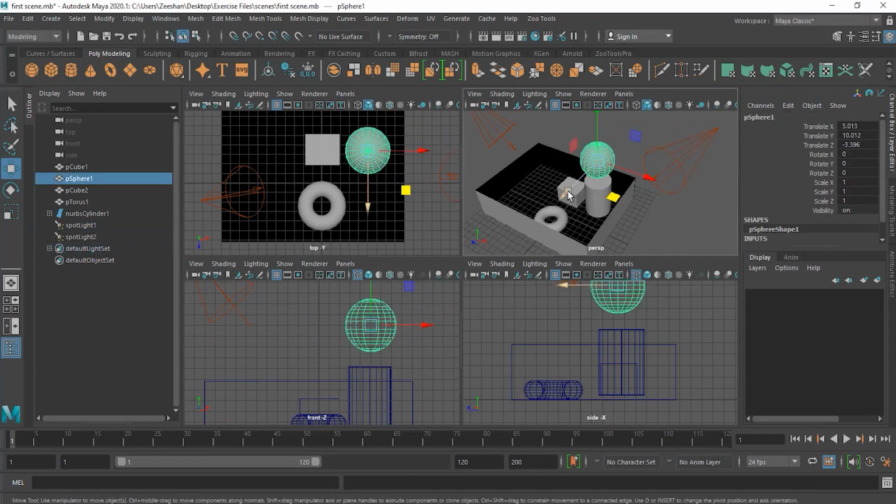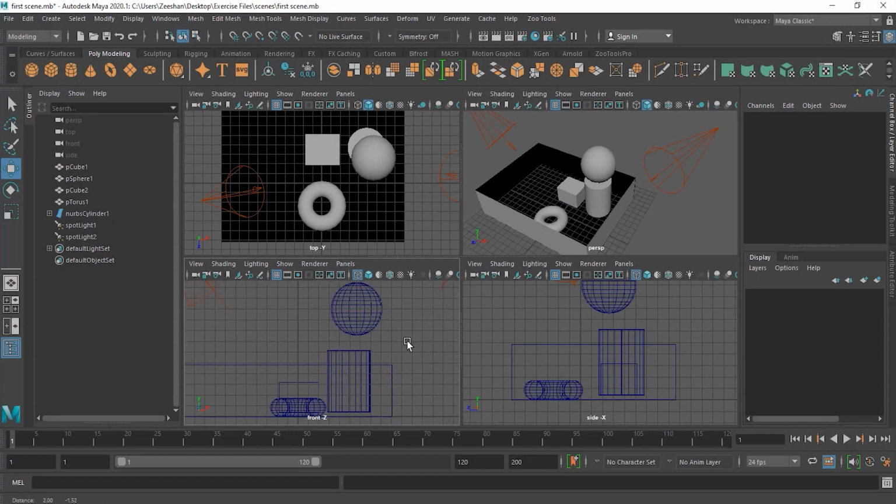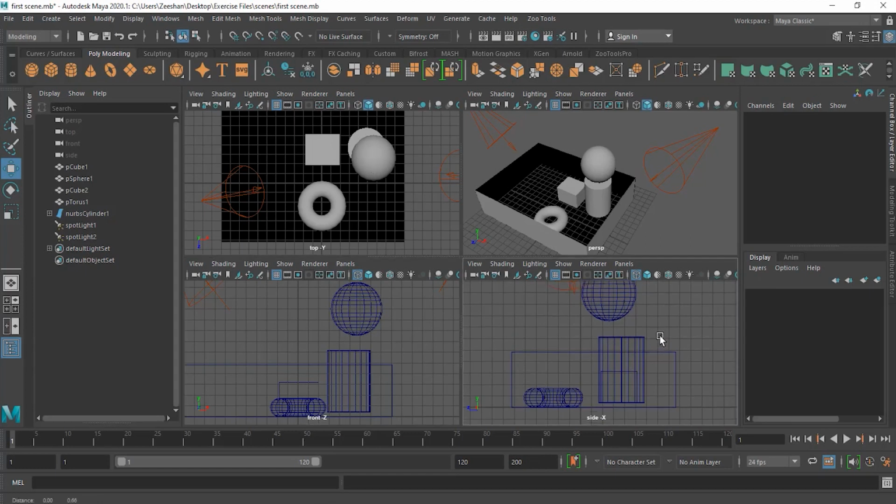If you look here on the perspective viewport, it kind of looks like my sphere is sitting perfectly on the cylinder. My television is on my table. It looks like that. But if you notice in this viewport, it is above the cylinder. Also, it's not in the middle. Here as well you can see that.